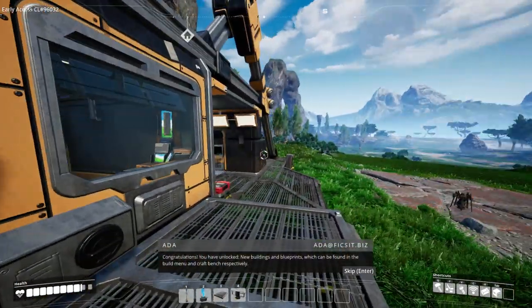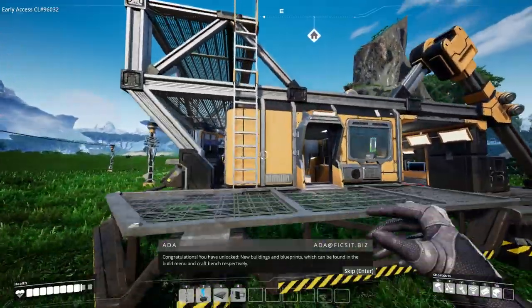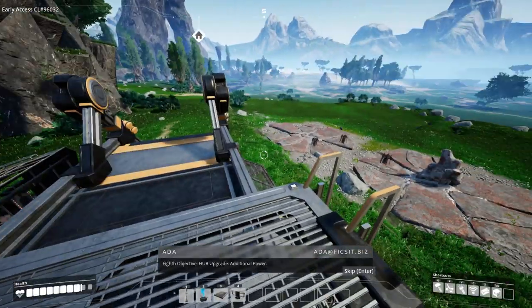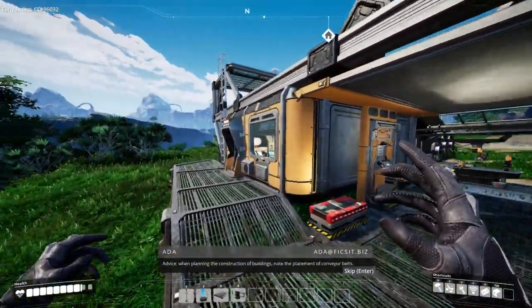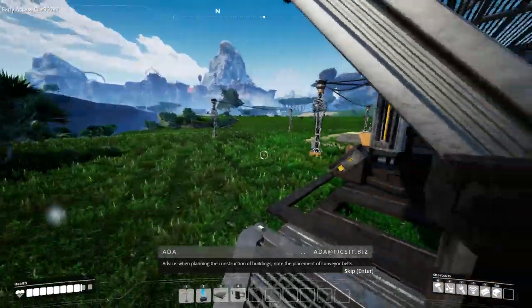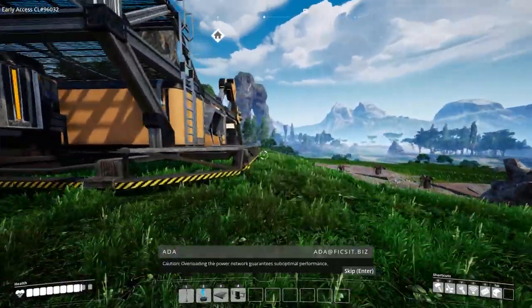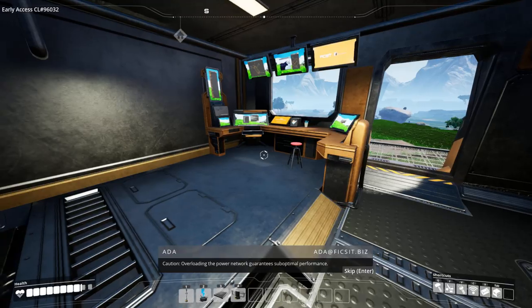Incoming message. You have unlocked new buildings and blueprints, which can be found in the build menu and craft bench, respectively. 8th objective, hub upgrade, additional power. Advice, when planning the construction of buildings, note the placement of conveyor belts. Caution, overloading the power network guarantees suboptimal performance.